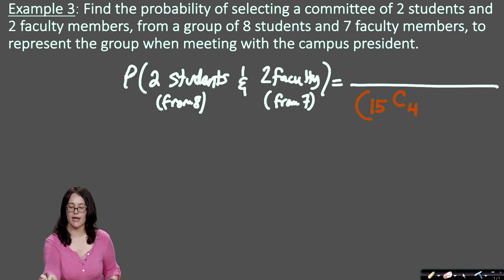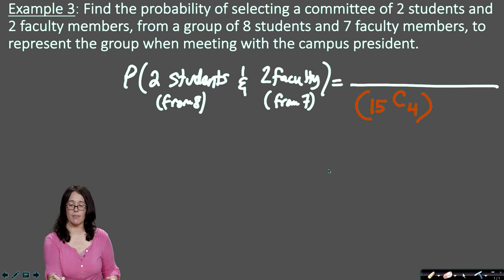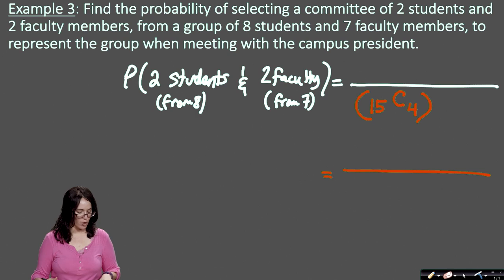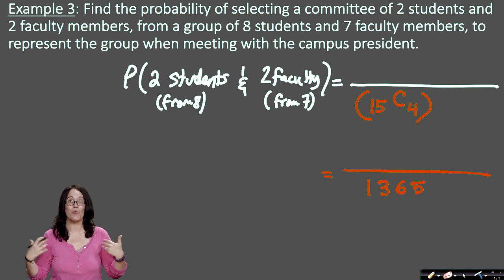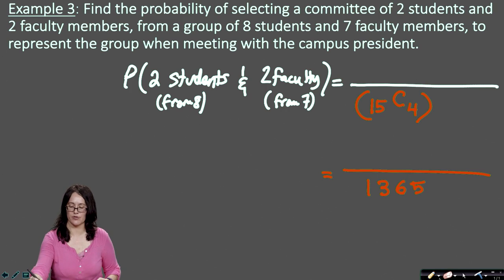So the number of ways that you could choose 4 people to be on a committee from a room of 15 individuals would be 15 combination 4, which again, use your technology, that's the faster way, or use the formula. You should end up getting 1,365 ways to do that. Now, of those 1,365 ways, how many are the way that we wanted it to happen, right? Where we have 2 students and 2 faculty. Nice even symmetry there.